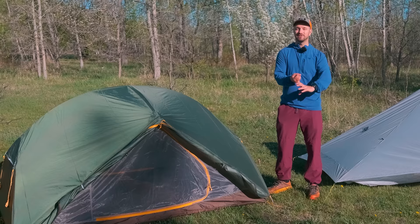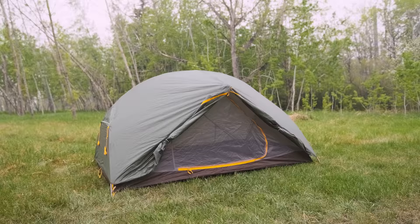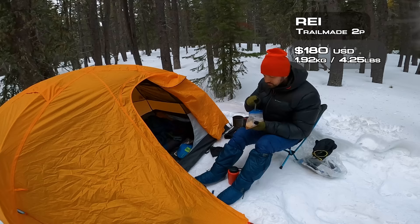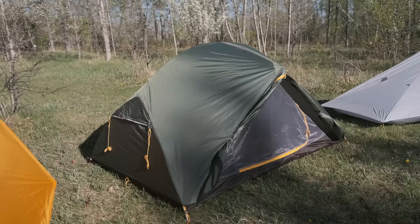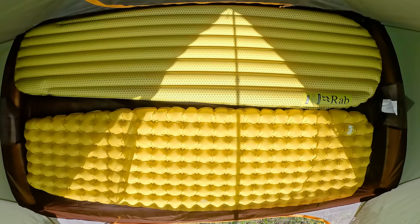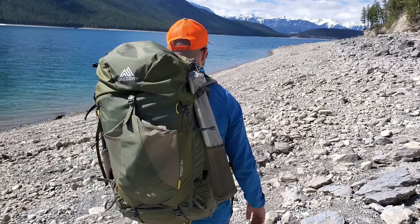The first category is the best tents for new backpackers. As a new backpacker, you're probably going to be prioritizing price, ease of use, and accessibility. You're going to want a good all-around tent, and I have two recommendations for you. They're both easy to get and aren't going to break the bank. The first tent is the Nature Hike Mongar 2 — it costs $220 US and weighs four pounds. The second tent is the REI Trailmade — it costs a little bit less at $180 US but weighs a little bit more at 4.25 pounds. Neither tent is the lightest on the market, and they don't have the best features, but they're good all-around tents that are going to be awesome options for one to two people.